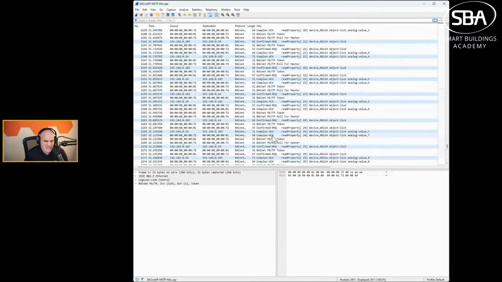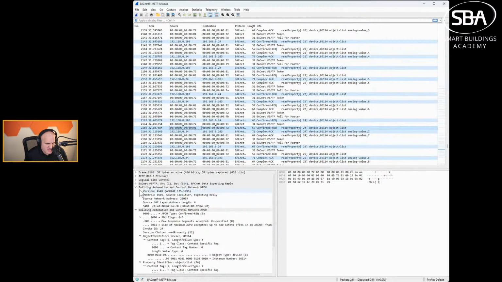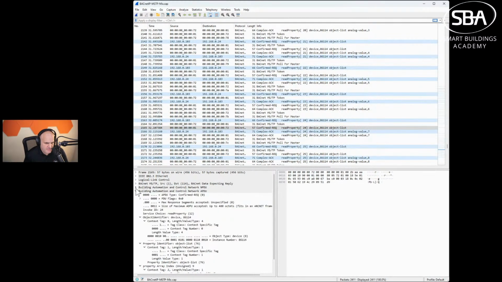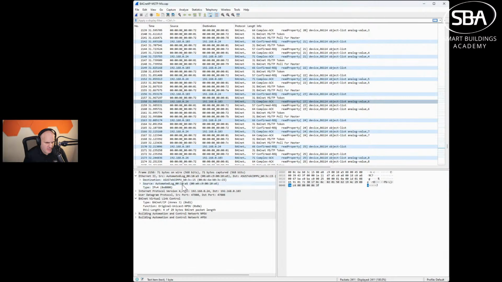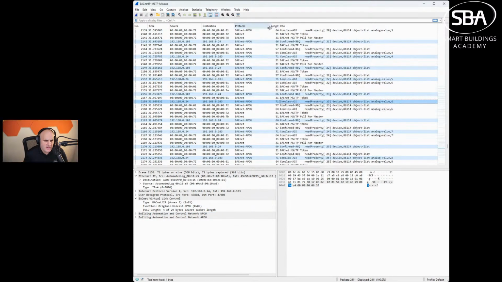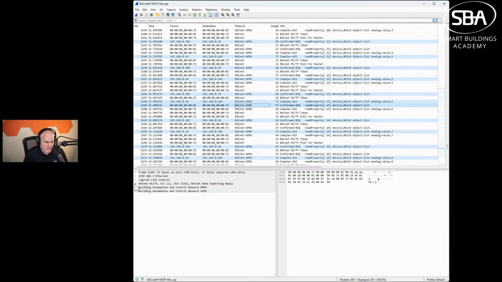So I want to see here. I want to find a BACnet right here. This should be what I'm looking for. I want to have a controller, and this should be BACnet, and then this should be responding MSTP. Perfect.